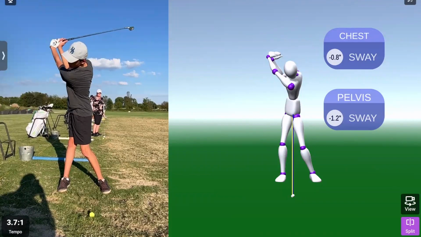It helps them understand, am I doing this too much or not enough? Because as we all know, real versus feel are two completely different things. And it helps our players understand, okay, what I'm feeling, what is that getting me? And it helps them develop more of that proprioception and awareness in their swing.